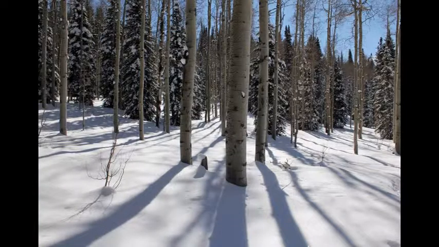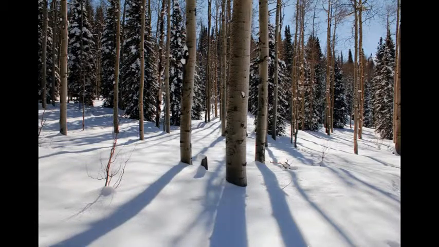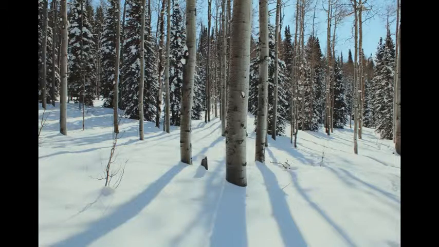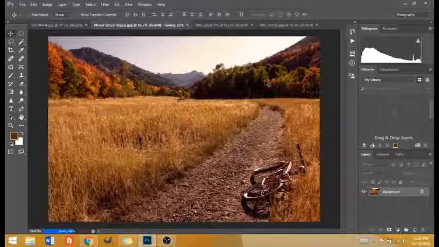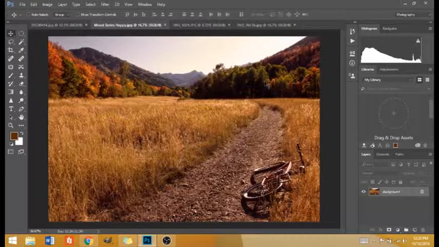Keep in mind that it's good to experiment with a lot of different things. For example, this photograph of aspens in the snow I edited several times and each got different effects. These effects can greatly influence the mood and the emotion within your photos. So sometimes it's a good idea to experiment with all these different layers and all these different tools. Use all of your tools to your advantage, so that you can really create a photo that emphasizes the mood. It's pretty simple. All you have to do is use your Photoshop tools, use them creatively to help enhance the mood that should already be present in your photos.